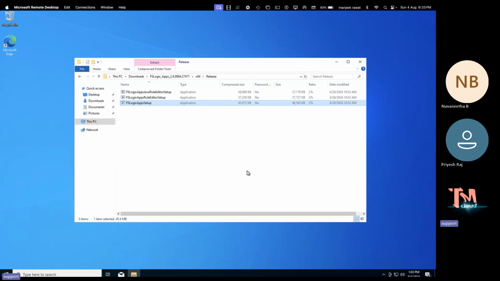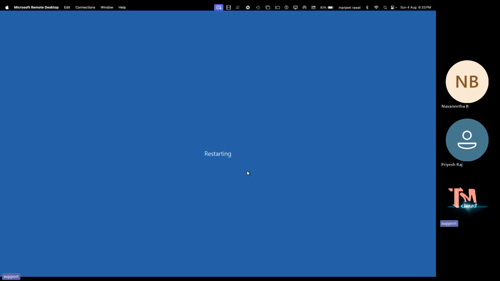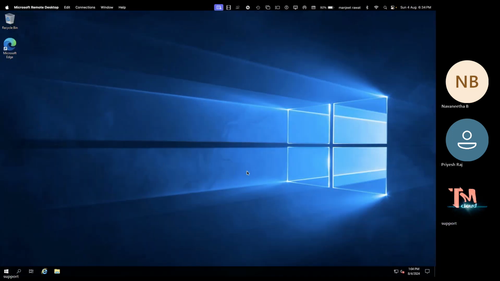Once you install it, it is mandatory to restart our client computer.